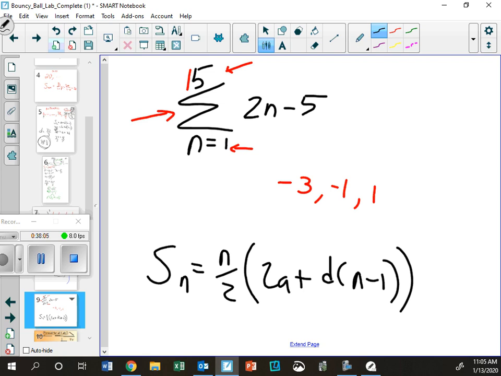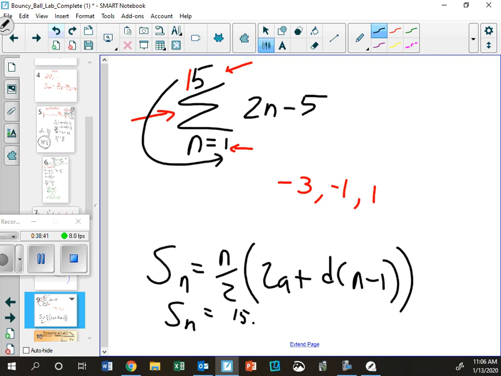Do you remember how I played with it sometimes and said, like, what if I started with 4 here and everybody thought that there'd be 11 terms because you go 15 minus the 4 and there wasn't 11 terms? Remember what it was? 12. Okay, but back to, I did start with 1, and if you ever get a chance to make one, you should start with 1. All right, here's what you should have put. What was n, the number of terms? Now I got you thinking, you just subtract these 2 and you'd get 14, but do you really think there's 14? No, it's 1 bigger than that, so therefore 15.